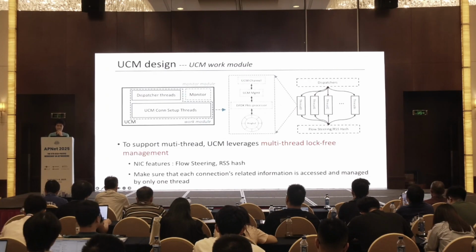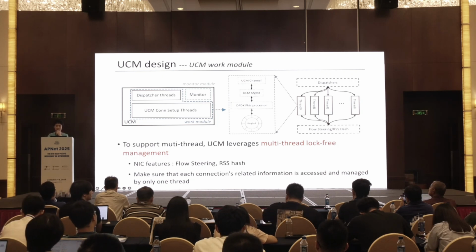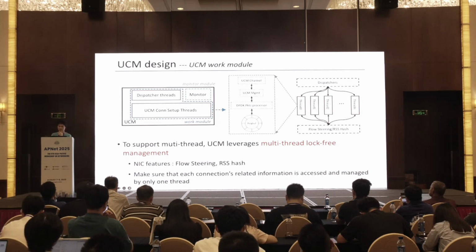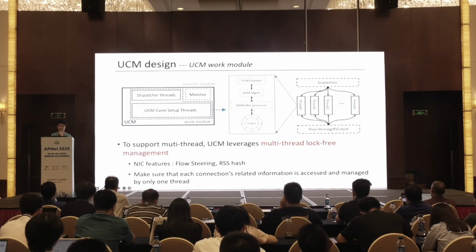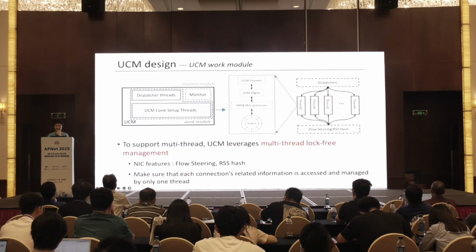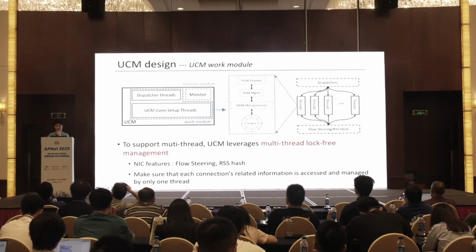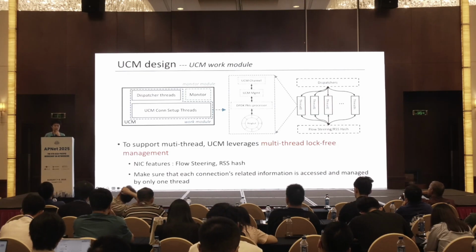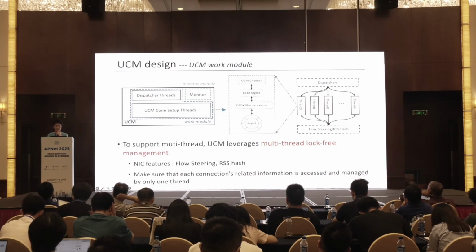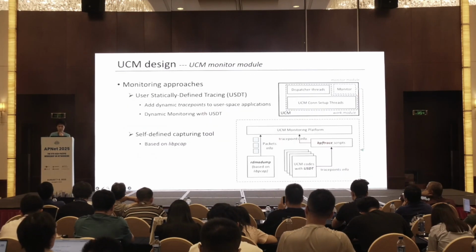And for the multi-thread scenario, UCM leverages lock-free management. We use the flow steering features, which are supported by most NICs. In this way, we can separate CM requests to different threads with QP number. We make sure that each connection's related information is accessed and managed by only one thread.